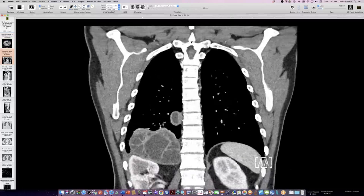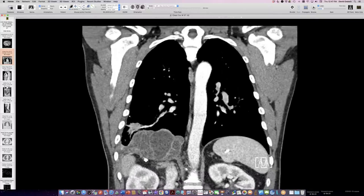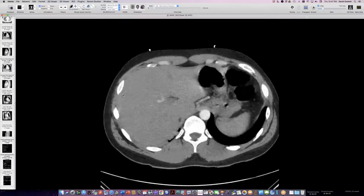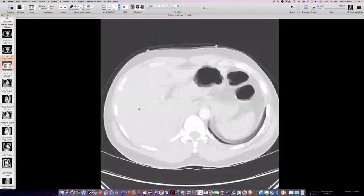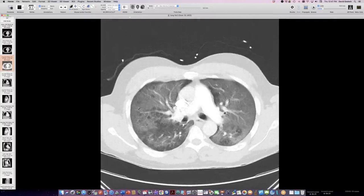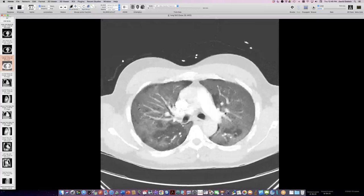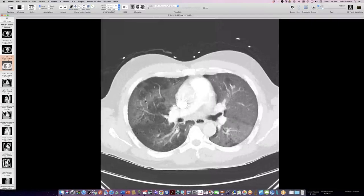The coronal view nicely shows continuity between the thoracic and abdominal lesions. More history will be obtained to explain the rationale for surgery. The next case is a 37-year-old man who was hiking on Mount Hood in Oregon in late December and found himself short of breath. He went to the ER in December, was sent home with Augmentin, and returned to the ER in January more short of breath. CT from mid-January shows a lot of ground glass everywhere.